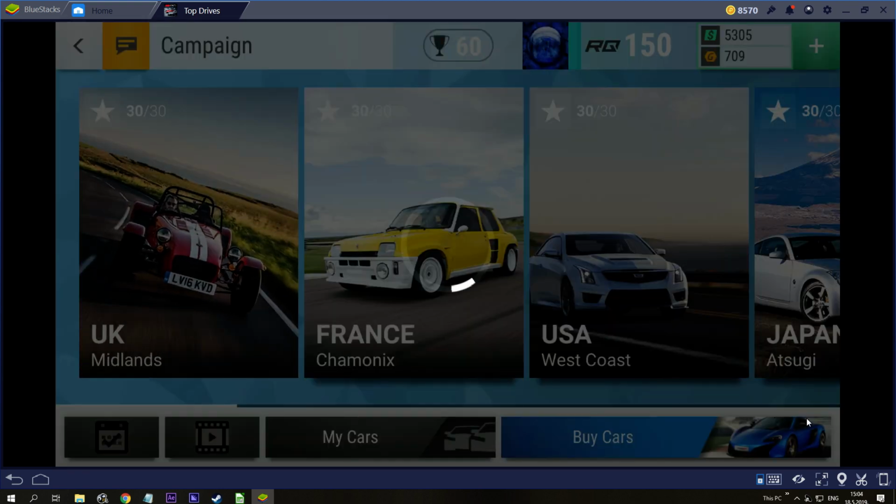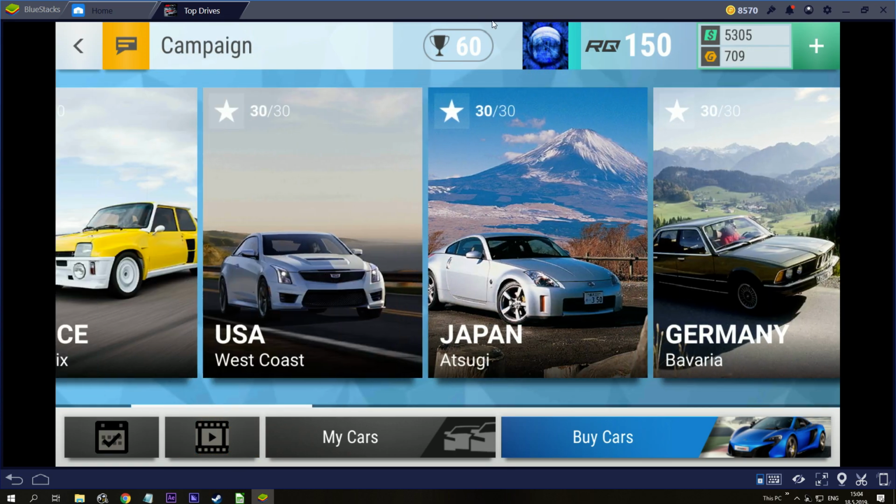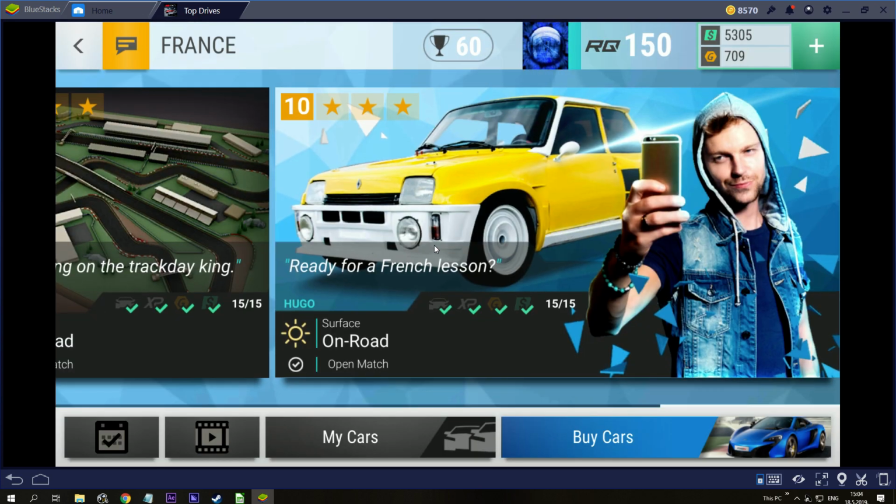So let's see a quick look. This Caterham, it's a decent car, but when you look at the time frame when you can obtain it, you can obtain it in the first day or two of playing the game, and it's probably gonna be one of the best cars that you'll get. So keep it. You can probably sell it later, but keep it then.